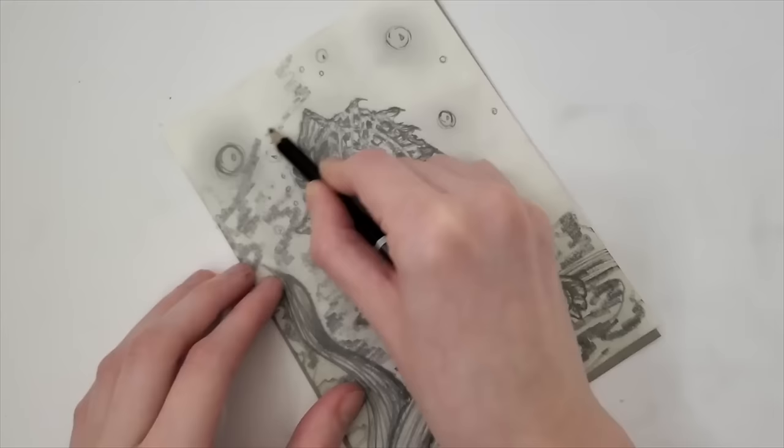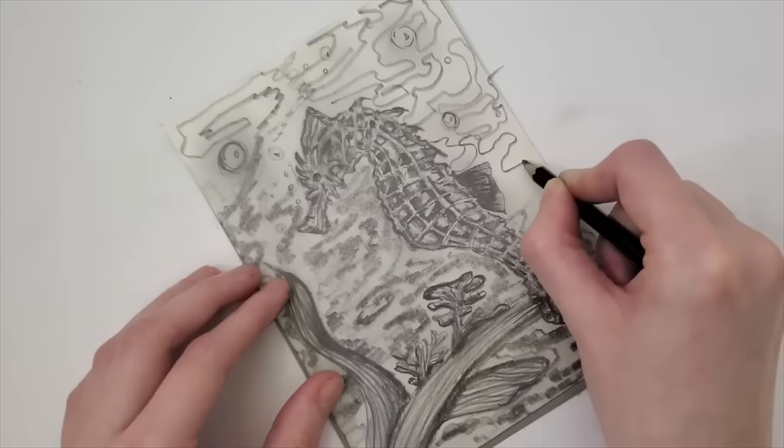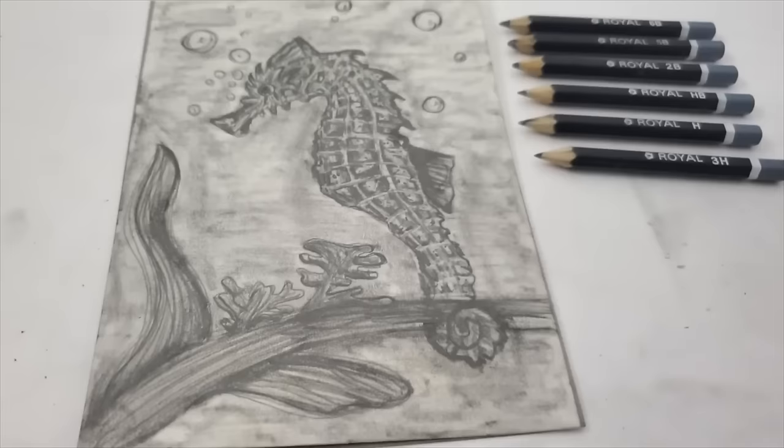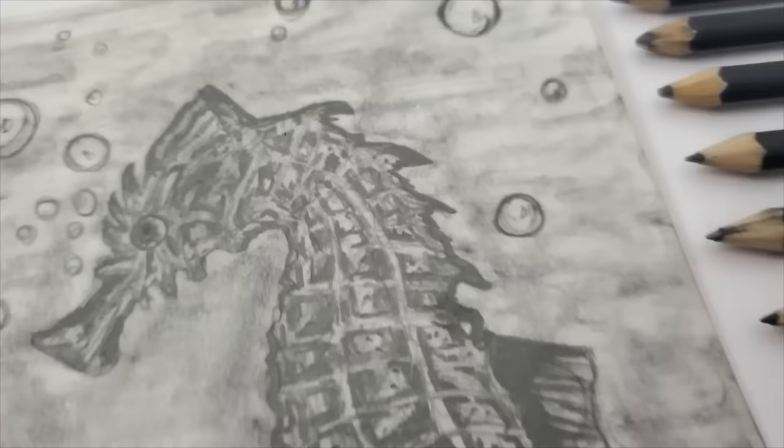In the end, I went off camera and erased some of the background, and this is what we ended up with. I think it looks fine, but I feel like it would have been better if I just did not add the water in the background, but oh well.